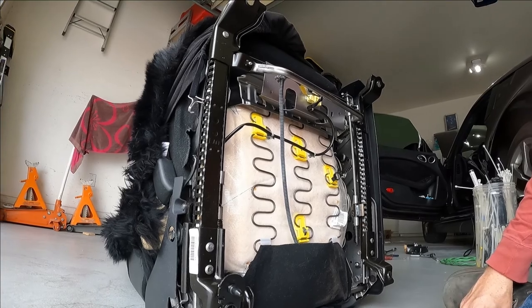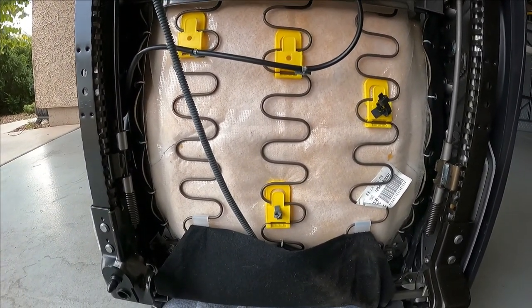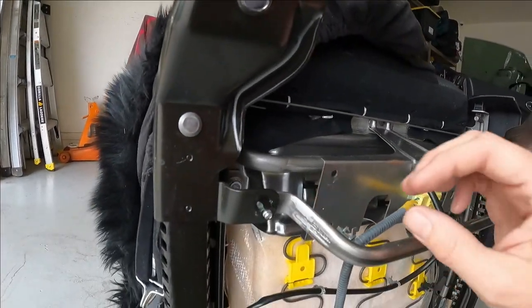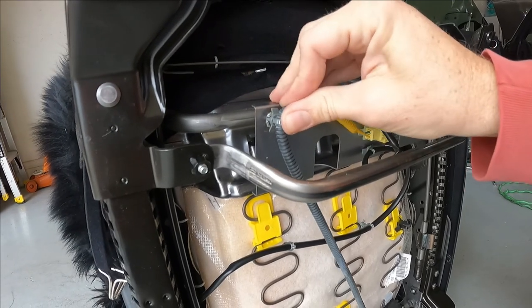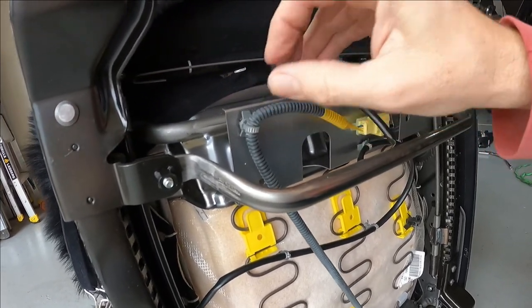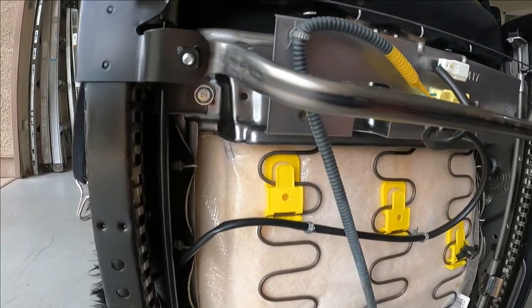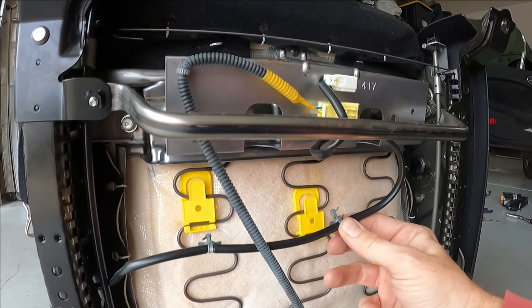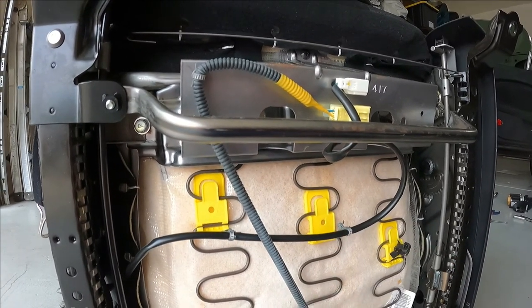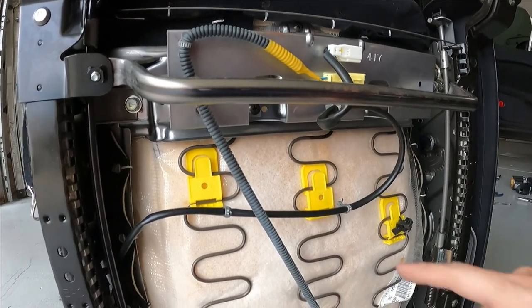You remember when I started this, I got a little overzealous and started ripping clips off the bottom of the seats that didn't need to be unclipped. This one up here is still 50%. It's definitely gonna hold that in place as well as it needs to, just to keep it from getting run over by the seat track. These guys, on the other hand, I messed them up pretty bad. So rather than try and reuse those, I'm gonna get a new zip tie, and I'm gonna run it through there, and through there, and right over the loop.